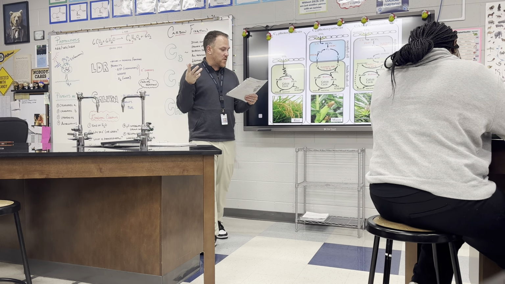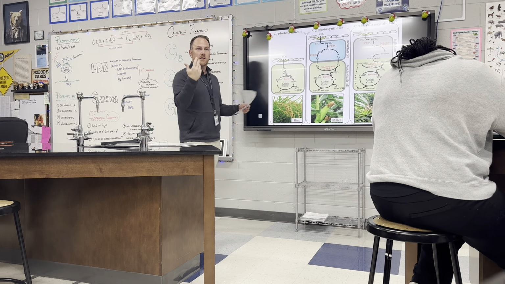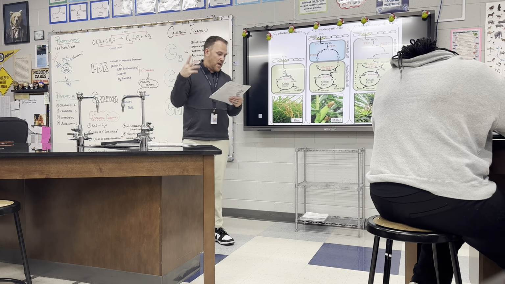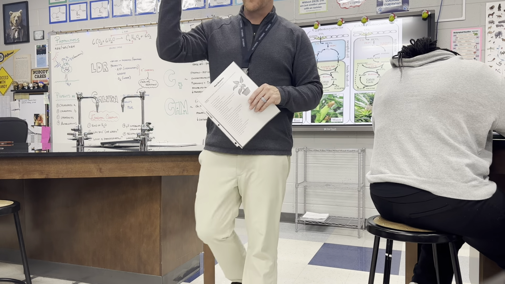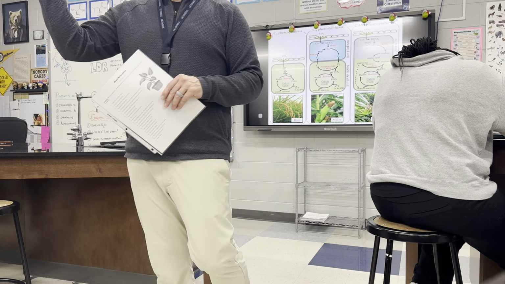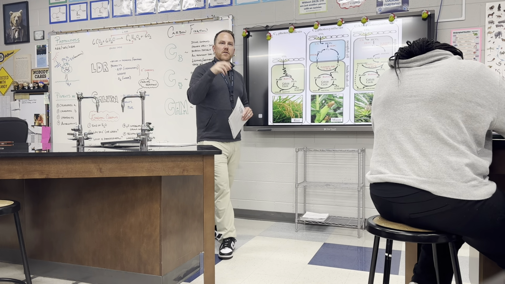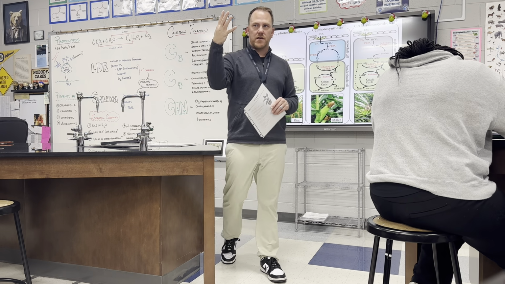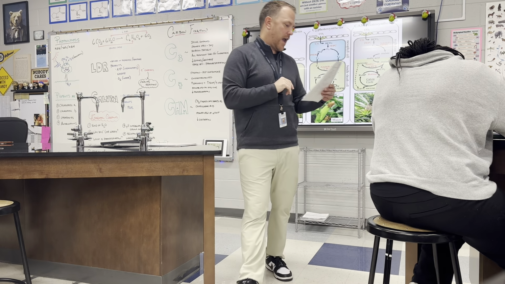Number 5, the first stable product is a C3 compound, or a 3-carbon compound. That is C3. That's literally what the 3 is for, a 3-carbon compound. Then you go to the next one. The first stable product is a 4-carbon sugar, oxaloacetate. Well, 4 carbons, that's going to be C4. That's where the names come from, their first stable compound. So whether it's PGA for that C3 compound or oxaloacetate for the C4. And then, of course, you have crustaceous acid, which is going to be for your CAM.